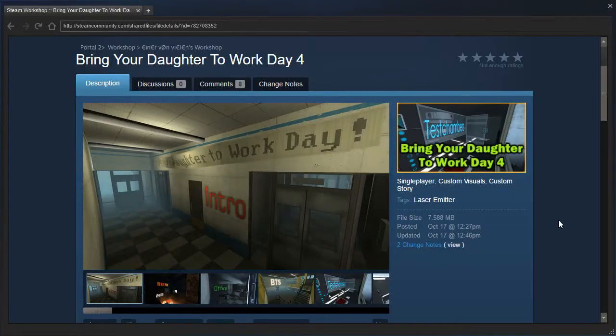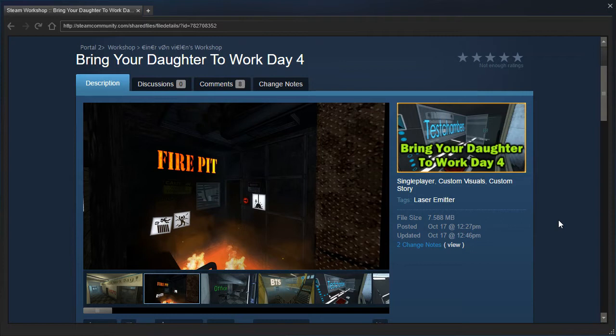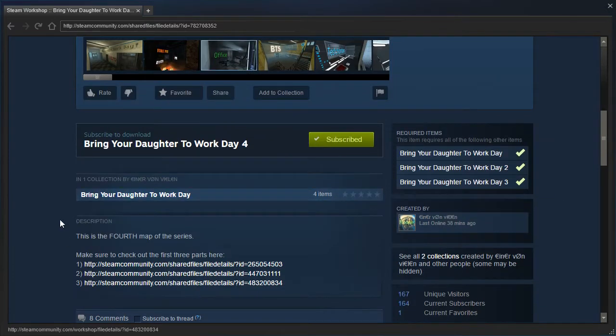Hey guys, I'm LB, and we are going to finish off the Bring Your Daughter to Workday series by FLooper, which apparently contains a fire pit. Let's see, this is the fourth map of the series. Make sure to check out the first few parts here.